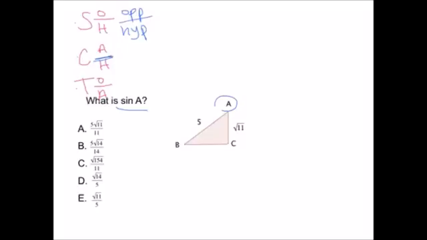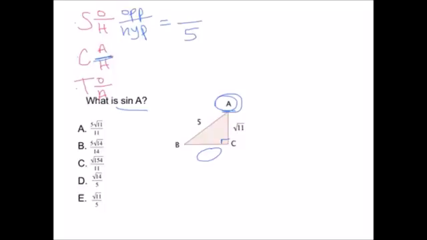Opposite over hypotenuse. And it really matters if we're asked for A, B, or C because it's all about perspective in trigonometry. So from A, the side opposite of A is down here. We don't know it. We're going to have to find it. And the hypotenuse never changes. The hypotenuse is always the slanted side across from our right angle there. So that's 5. So we know already that we're going to have something over 5.